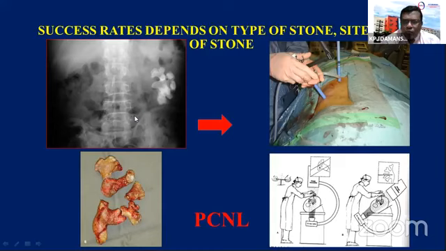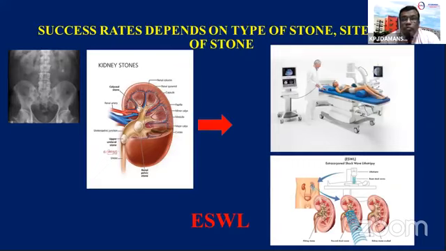So for very big stones, more than 2 centimeters or more than 2.5 centimeters, it's better to do a PCNL. So they puncture into the kidney, break the stones, and remove the stones. Those are for big stones. Now, if you have smaller kidney stones, then yes, you can do a shock wave like I explained earlier. It's a lithotripter, no incision done, straight away doing blasting of the stones.